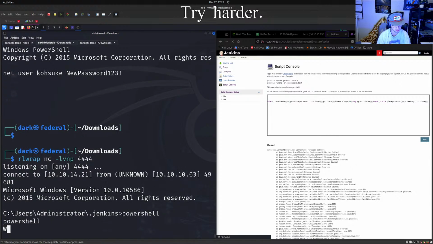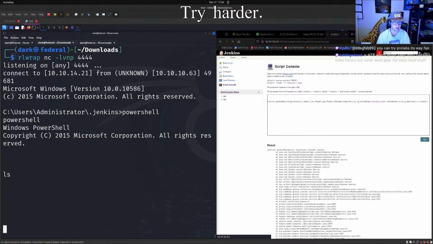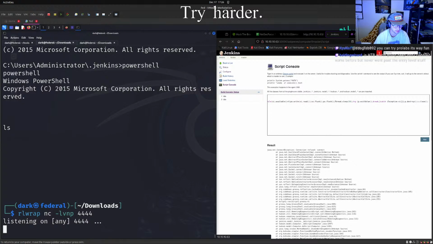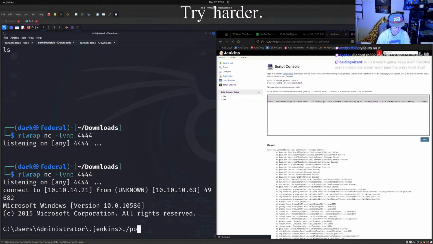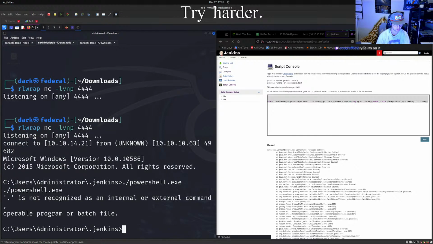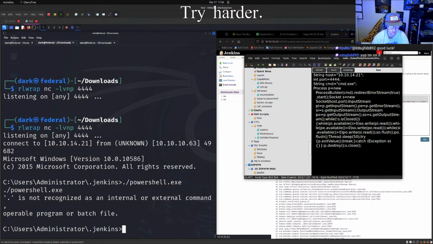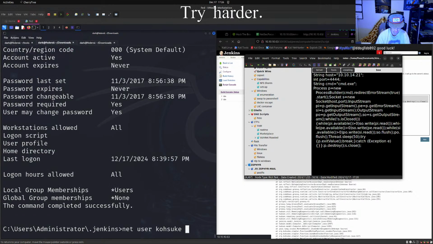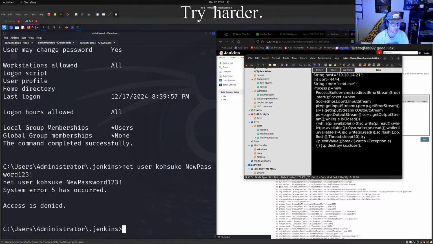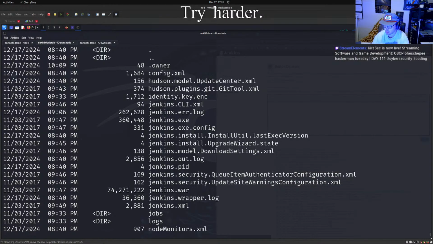Let's go to PowerShell. Oh, it creates a new terminal session and it doesn't want to work. So what if we do PowerShell.exe? Or actually, do we have that bypass? We could just run it and then come back to our CMD session? Or what if we try this? Net user KOH. Access denied. So we can't change our password, which would have been helpful for WinRM. Let's keep going. We're back. We're good.